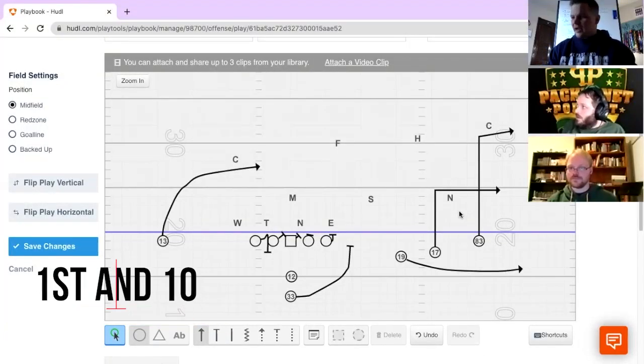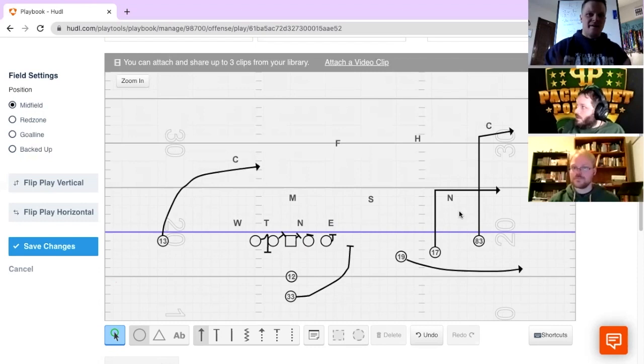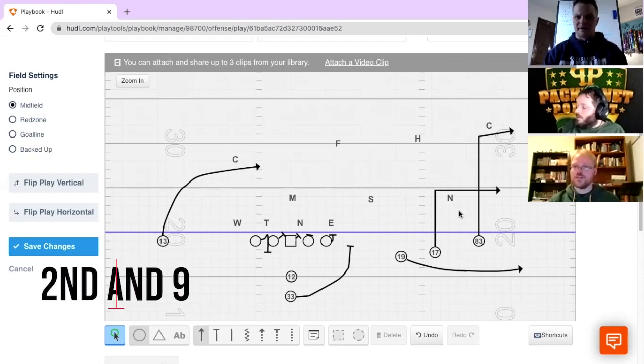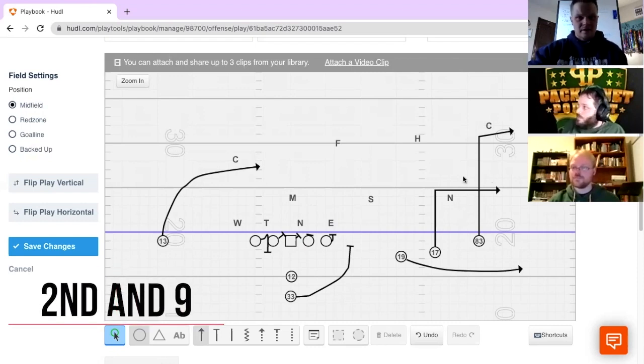Yeah, I would agree. I'm going to go ahead and say 2nd and 9. Picked up one, we dumped it 3 yards behind the line of scrimmage, but like you said, we have no cutback ability because we have inside pursuit and flow here. You've got already a nickel on top of it. And then this fast rally route from the Hawk is probably going to push it out with a very minimal gain.